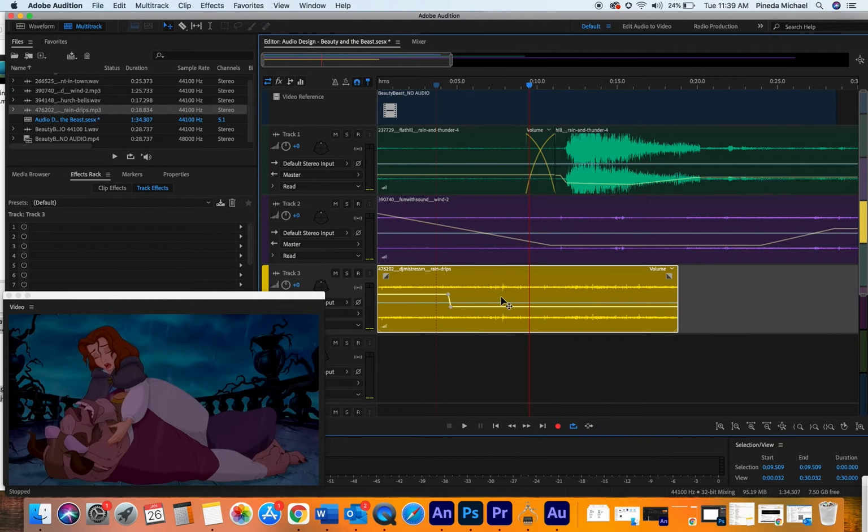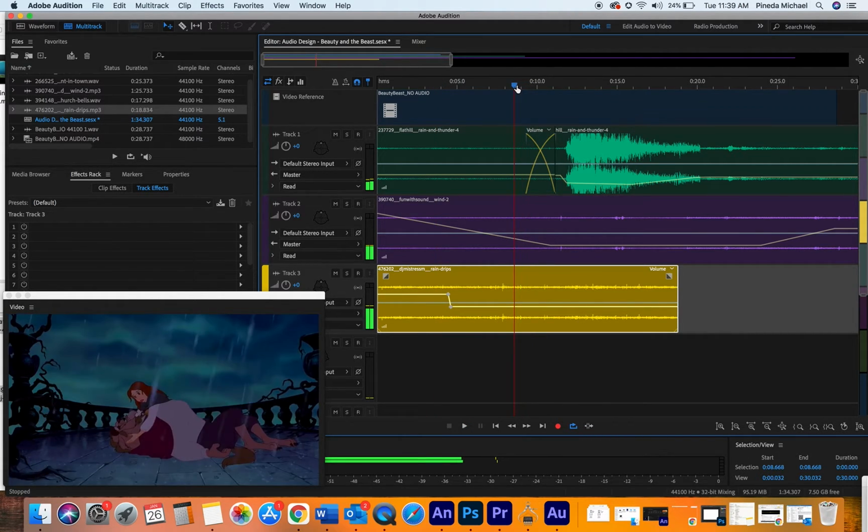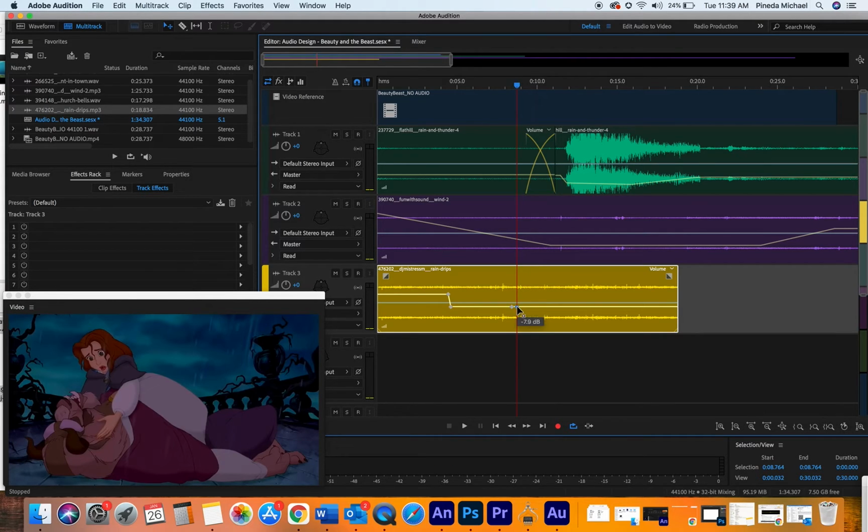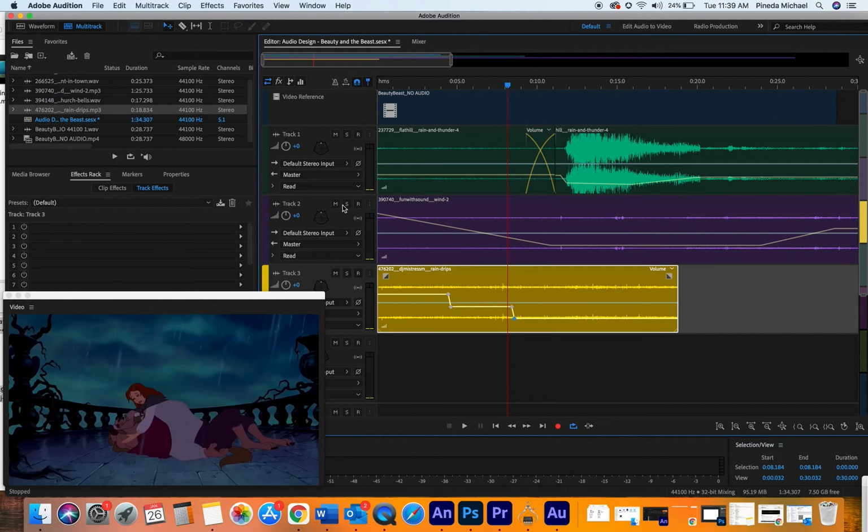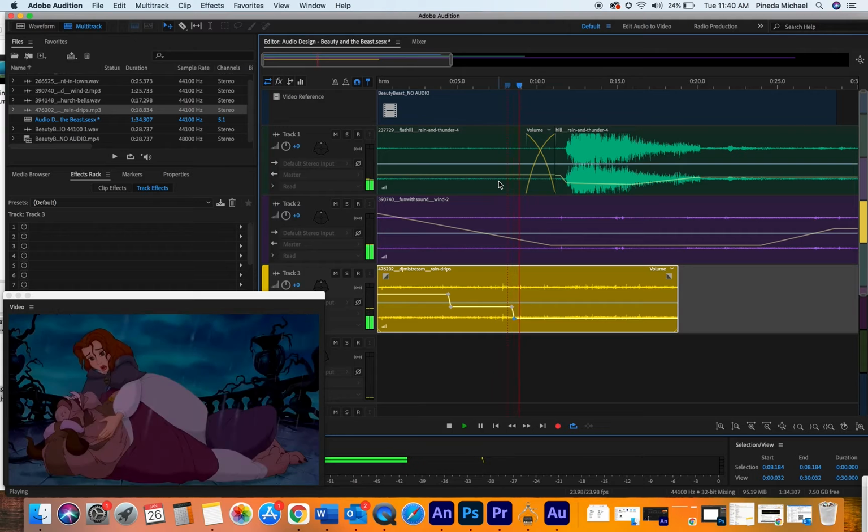And then once we get a little bit closer, I'm also going to change, so every camera angle, I'm going to change what that sounds like. So from here to here, let's do another one here. Let's go even lower because I really want to bring less emphasis on the raindrops because it's more about the emotional moment between Belle and the Beast.